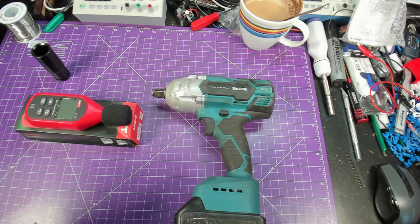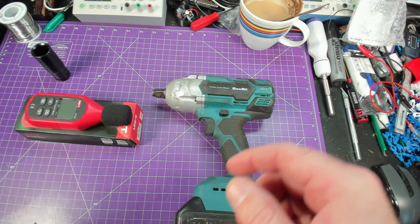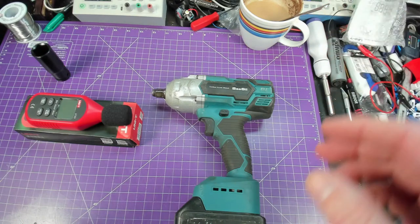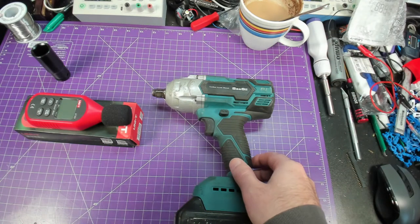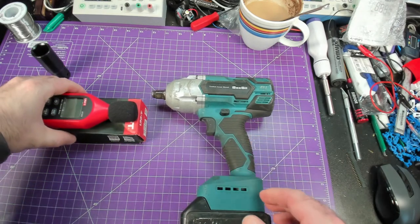All right, so that should be on. Hello, hello. Yeah, it is. It's working. All right. Let's zoom out a little bit. Give me a little bit more room to play.